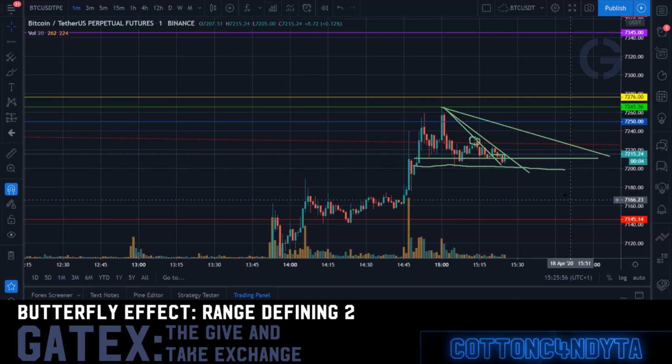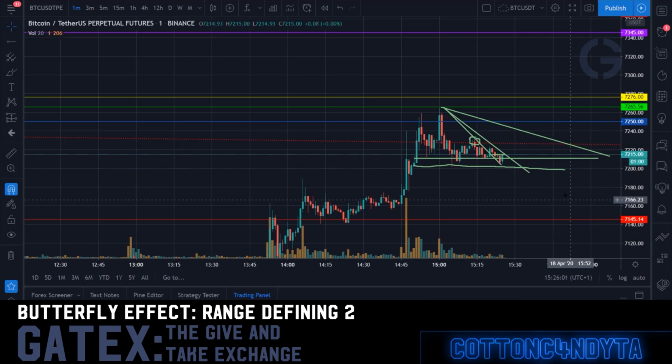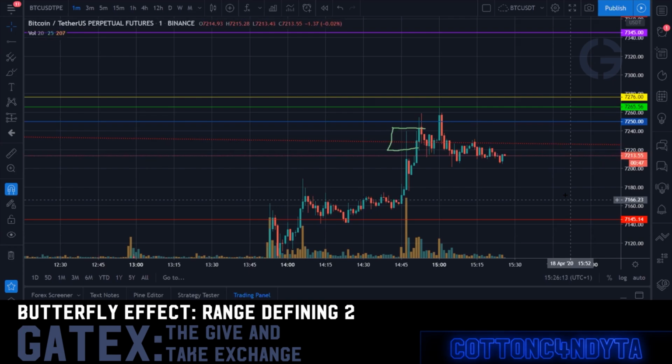You definitely don't want to be in a mid-range short here. So what you entered is what I call a mid-range short. Any short in the middle piece of the range is impossible to trade. It's not that they're not good entries if this thing dumps, because obviously if you shorted 72.30 and we're down at $6,000, yeah, it's a great short, because with foresight you could look at that and say, oh, it was only $40 away from the top. But in this moment right now, we're in the middle of a range that's trying to decide accumulation or distribution.